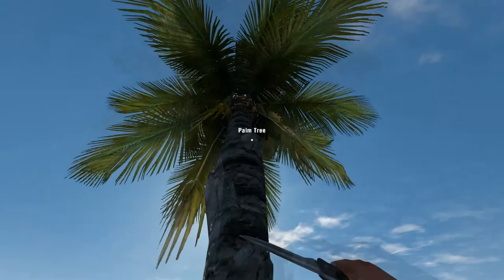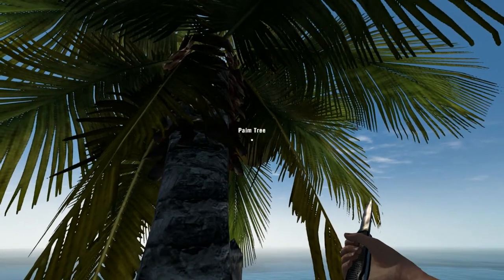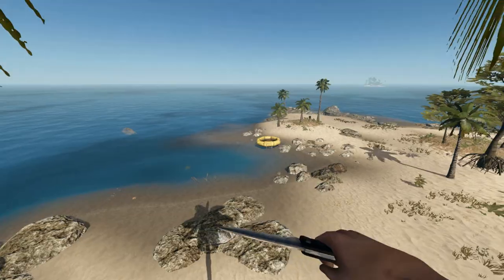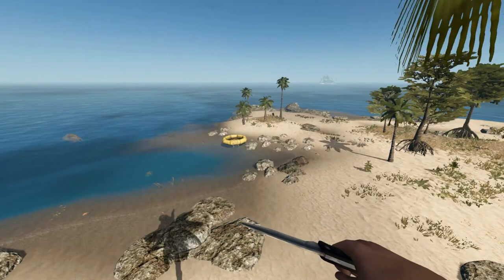I feel like all types of amazing, because I want a coconut. But what I wanted was a coconut, so I climbed up a tree. And then I can see everything I want to see. That's cool. This looks good.